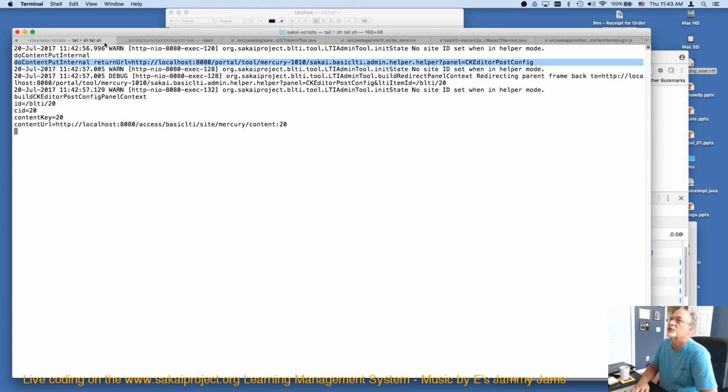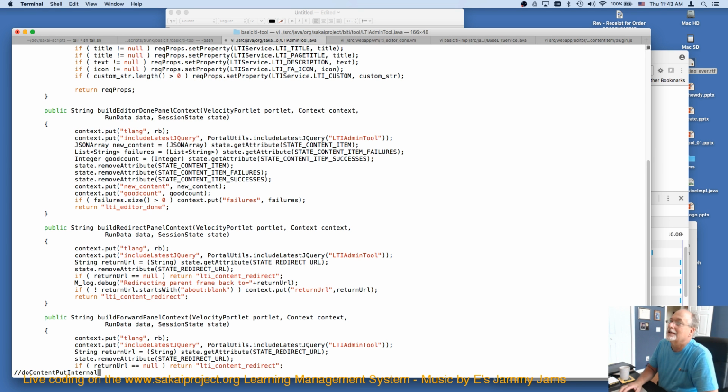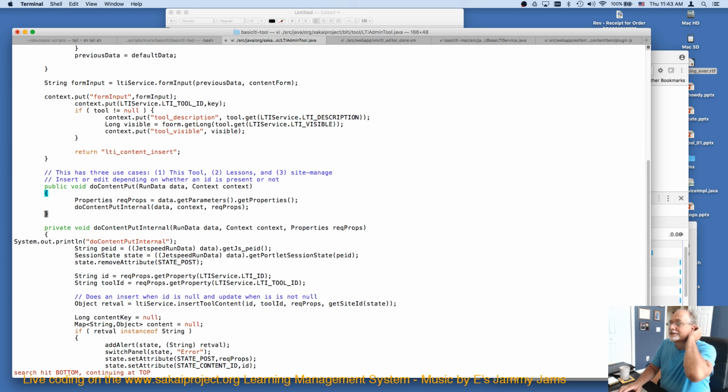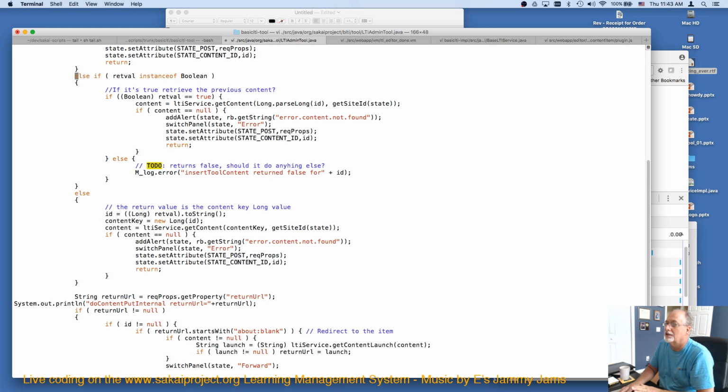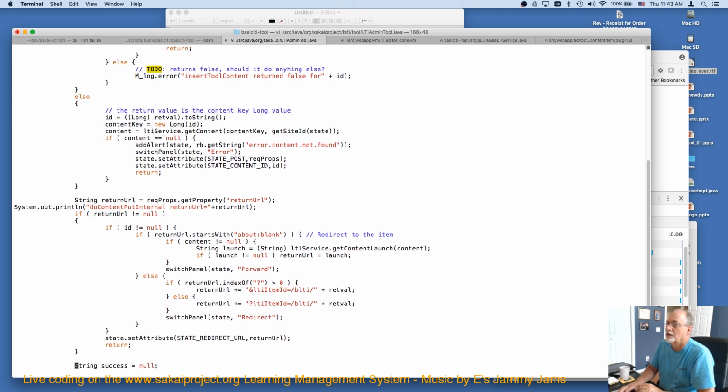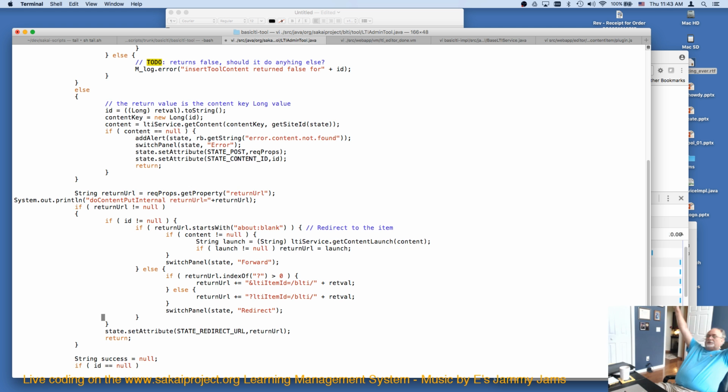I am interested in deep content input internal. There we go. And this is, okay, so here we are. So at least I'm getting here. Yeah, there we go.